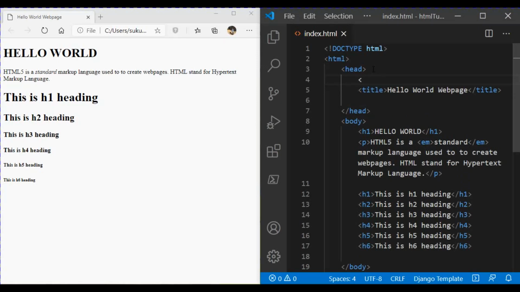As I've said, the empty elements have no closing tag. They are just self-closing tags, or empty elements, because you don't have two tags, the opening tag and the closing tag, with content in between. You just write a single tag, and everything that you write goes inside that particular opening or start tag. So the meta element is written like this. The meta element, and then we have charset.